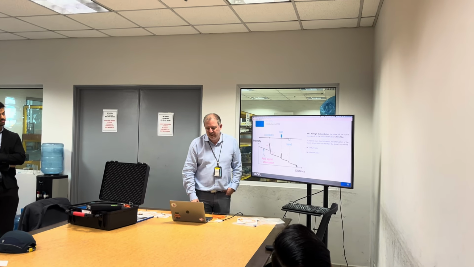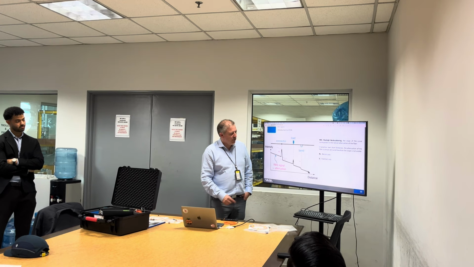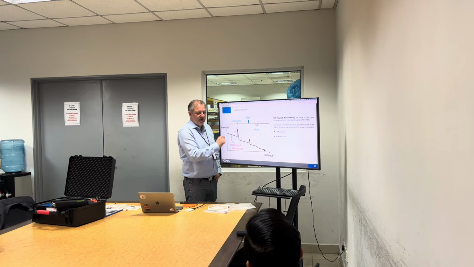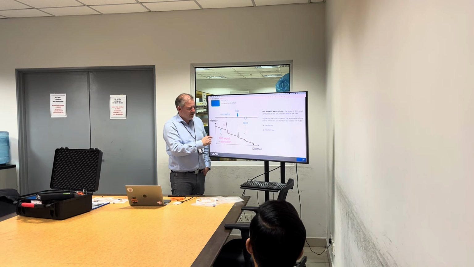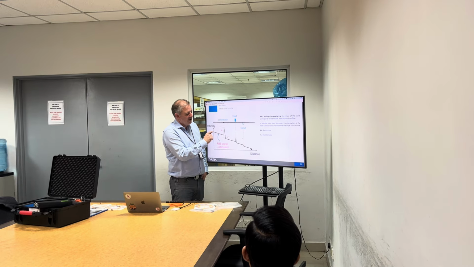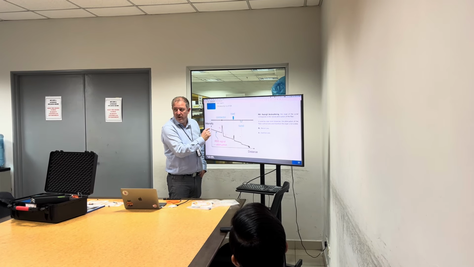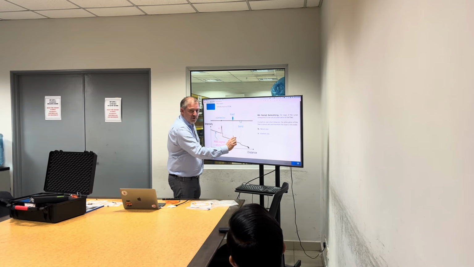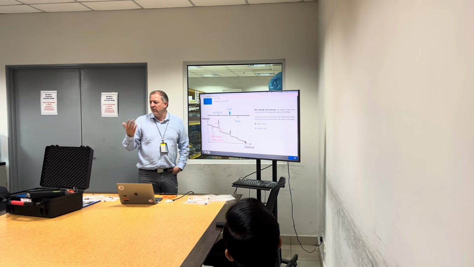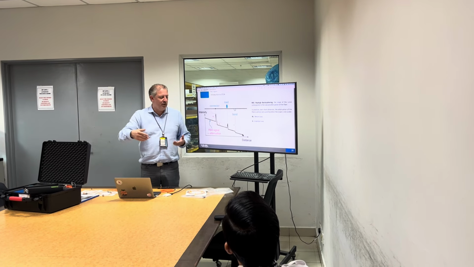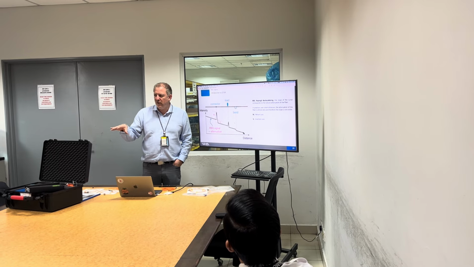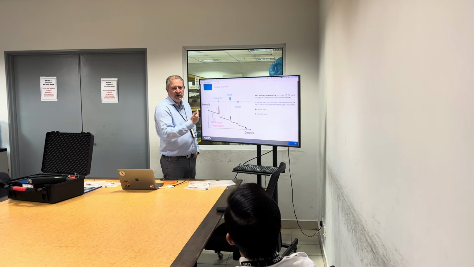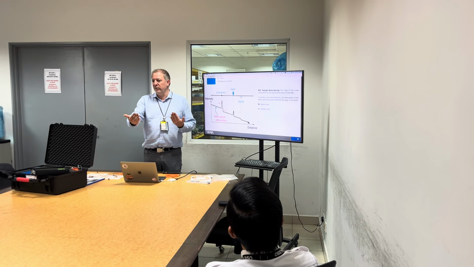So this is an example. Usually a graph will look like this. You have distance, and you have the intensity of the power of light. We start at a certain level, and then we have a decrease. With no issue you would have just a small slope, because you have a normal loss in the fiber. In our case for aviation, since we are working on very small distances, this will look flat because the distances are so small that we don't have much attenuation.